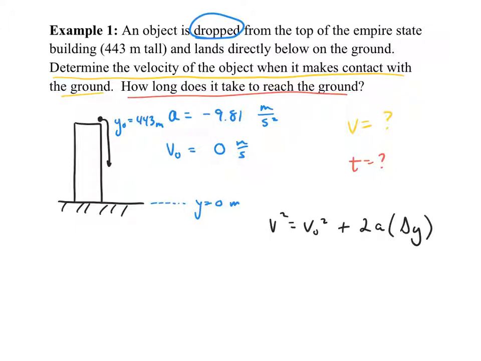Look at the other formulas. They both involve time. Time is going to be solved for later on in the problem. So let's go ahead and solve this. V equals the square root of that whole thing. For the sake of time, I'm going to just put the answer there. What do we get as a value? What do we get as a number? Anyone calculated already? What do you got?